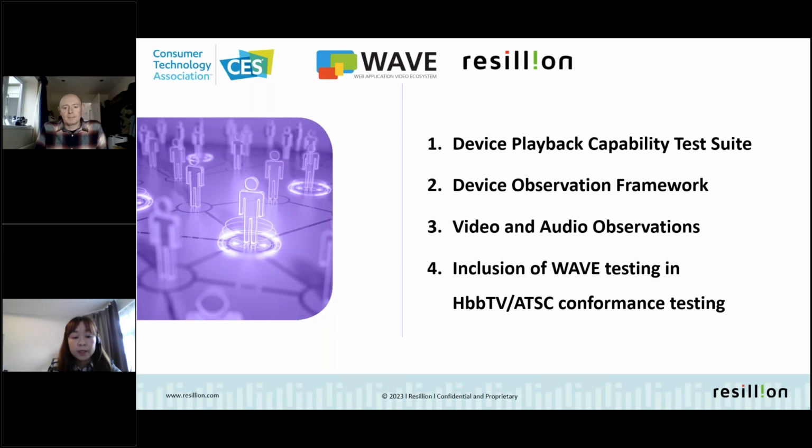After that, there's a little more detail about video and audio observations. And finally, I will explain how the WAVE testing tools will be incorporated into HbbTV and ATSC 3 testing.